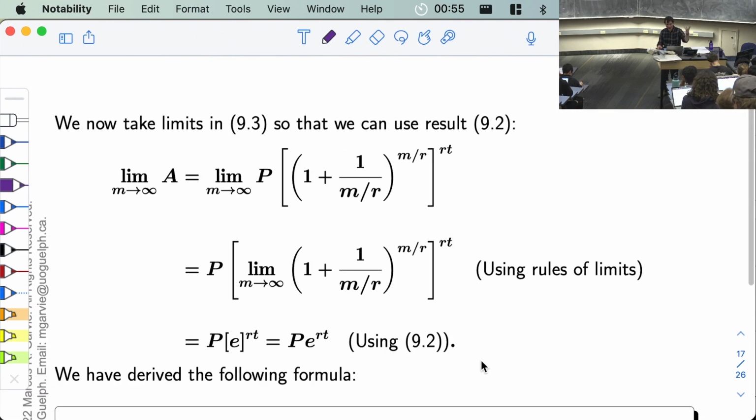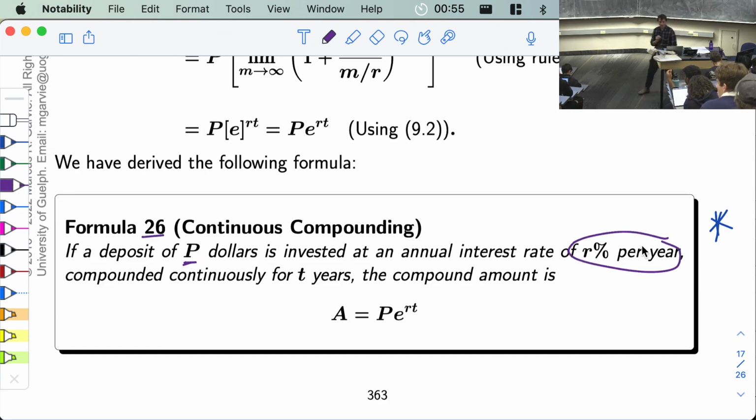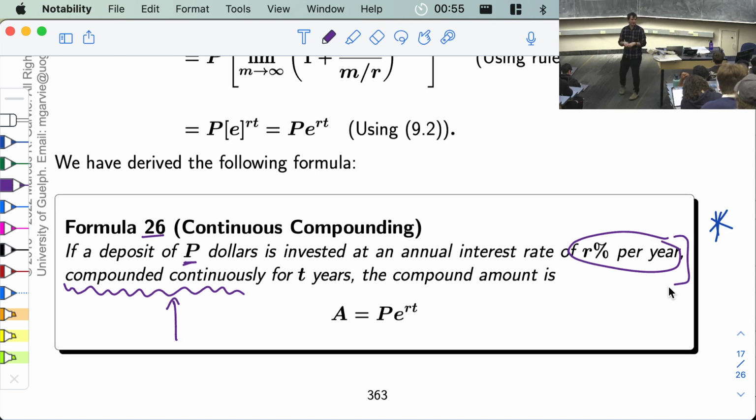So this is like an algebra proof. I showed you guys the picture proof. I think the picture proof is more helpful for your understanding. We finally get to this formula 26, which says that if you deposit P dollars and you're getting an interest rate of R% per year, then the formula for how much money is in your bank account when you compound continuously involves the letter e. So the letter e sort of comes out of nowhere from this fact that you're doing continuous compound interest. And even though the bank never calculated 2.718, there is an e in the formula because it is the magical thing that comes out of this process of continuous compound interest.